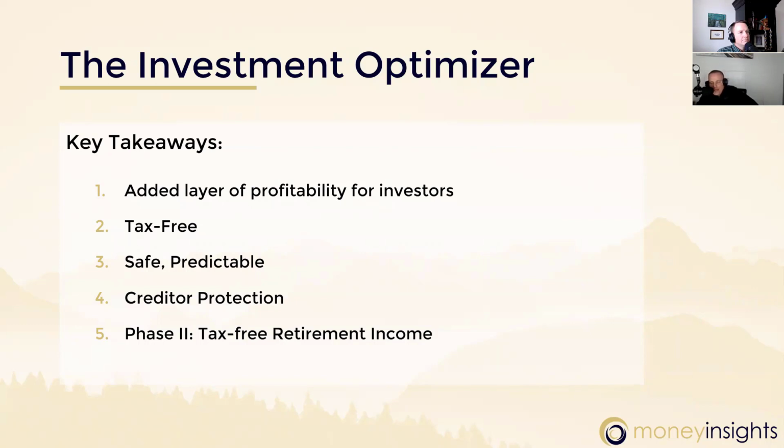Finally, I want to hit on something we haven't hit on much throughout the presentation, and that is what we call phase 2, or the tax-free retirement income phase. Basically, during our investing days, as long as we want to be, we can be investing and utilizing the policy to increase and add profitability. There may be a time when we decide to slow down and not continue to go at the same pace, and we may want to turn the cash in our policy into an income stream. One of the values here is that in what we call phase 2, it's really easy and extremely effective to turn the policy's cash value into a consistent and high-paying tax-free income stream.